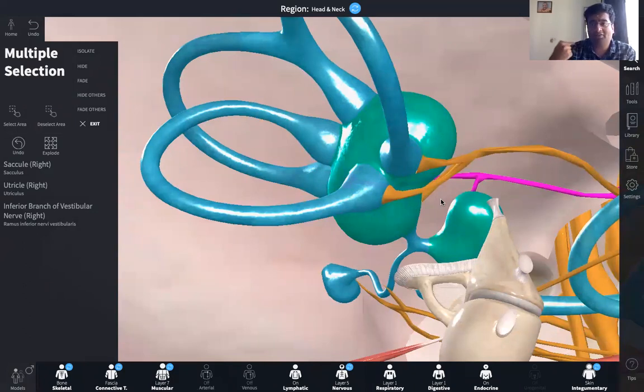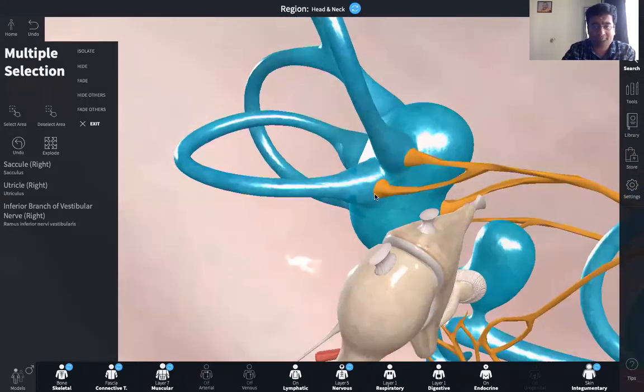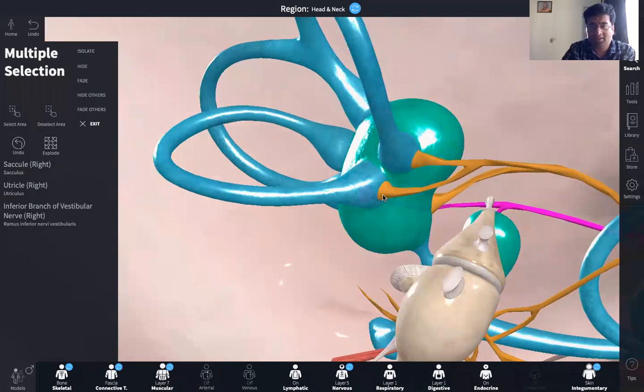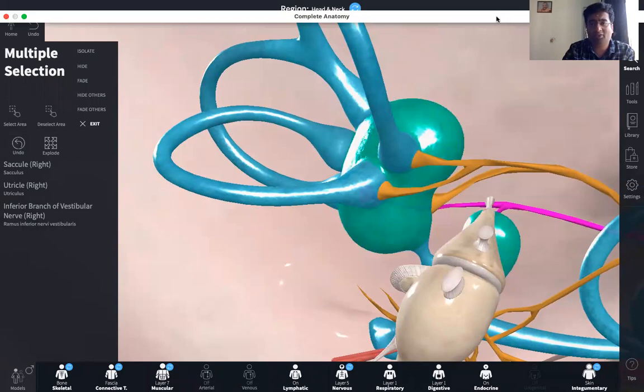Uneasy vibrations of these fluids that are present in the semicircular canals often cause motion sickness. And sometimes when we spin around very fast, the fluid present in the ampulla region of the semicircular canal also vibrates. And once you suddenly stop, that fluid continues vibrating for some time. And that is why we feel that our head is spinning around even if we have physically stopped moving. So all these uneasy sensations are attributed to the fluids that are present in the semicircular canals. So that, my dear friends, is about the structure of the inner ear.